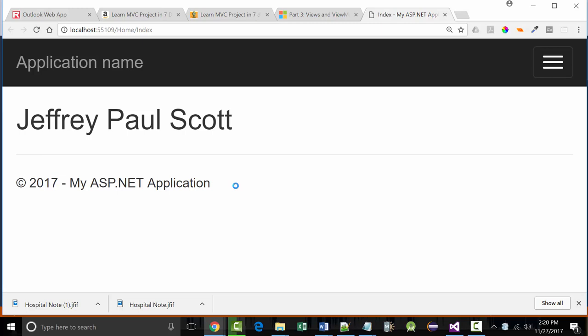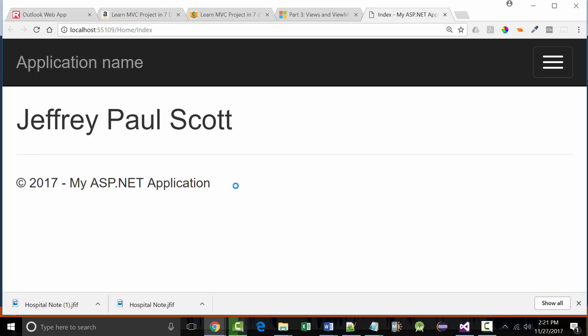Is it that big a thing? Well, yeah, in a way it is, because what's different is now, rather than having our controller just return a string, our controller is calling the index method, the index.cshtml, that view. That's what's important about this.